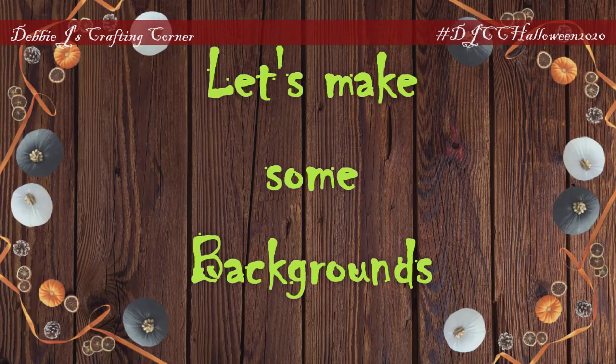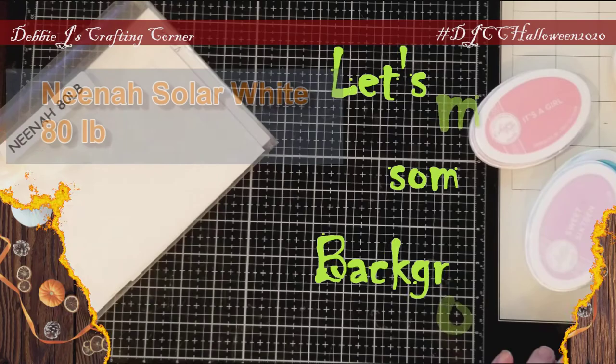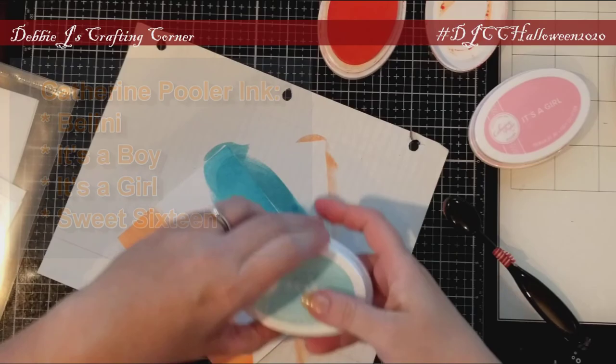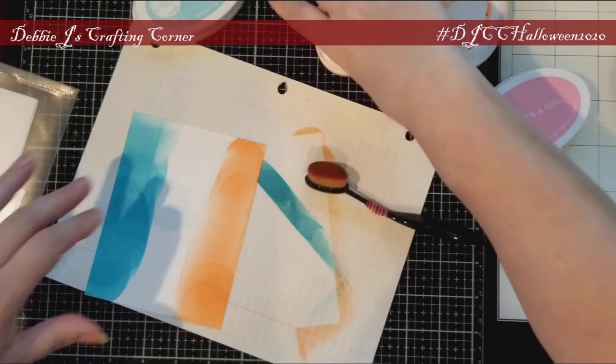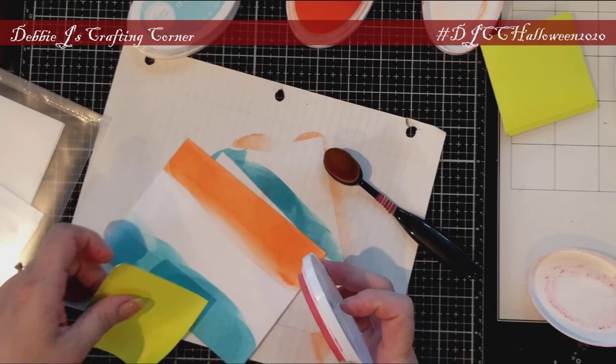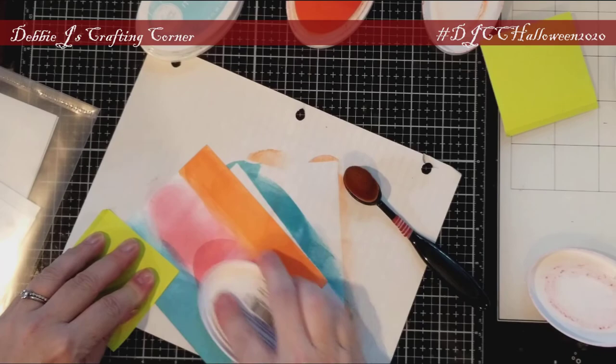Now let's make some backgrounds. I'm making three cards so we'll need three backgrounds. For the first one, I'm using some Catherine Pooler inks. My plan had been to do some ink blending, but my pads are a bit dry so it didn't quite work out the way I had planned. I started off with ink to paper with Bellini and It's a Boy onto some Neenah Solar White cardstock. Then I took a blending brush to try to add some color. That didn't work, so I went back to ink to paper. I'm thinking that maybe I should call this the 'Debbie is too impatient to figure out what's wrong and ink blend correctly' technique.